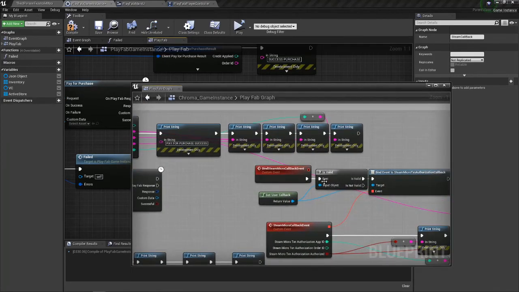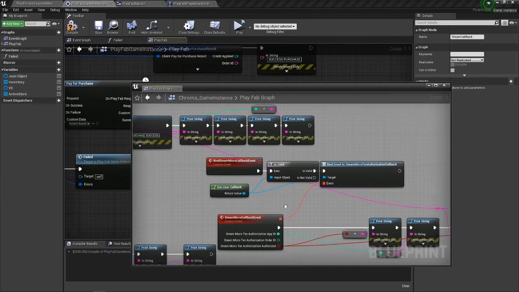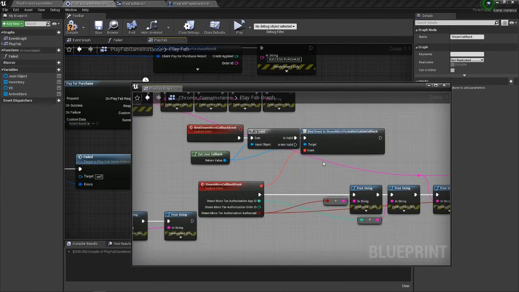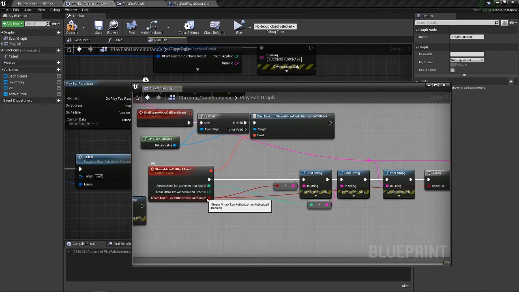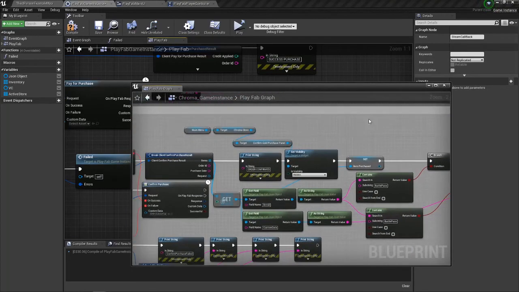Now, with Steam, as long as you authorize it and you have the money in your account and it goes through, then this event will fire. This callback will fire, and you need to check this to make sure that the event went through, that the money was valid, Steam accepted it, Steam took the money out of the player's account, and it's been authorized. Once that happens and that has been set to true, you then need to confirm the order.